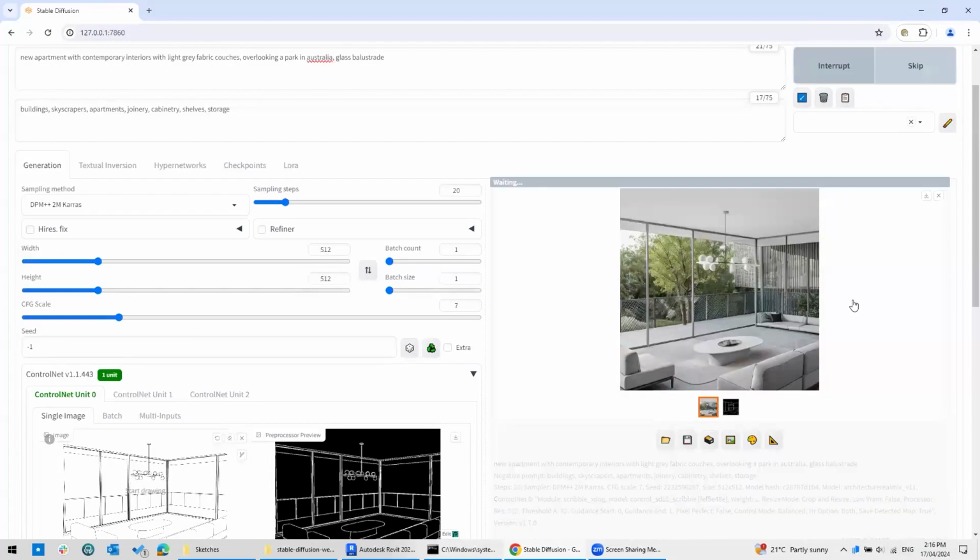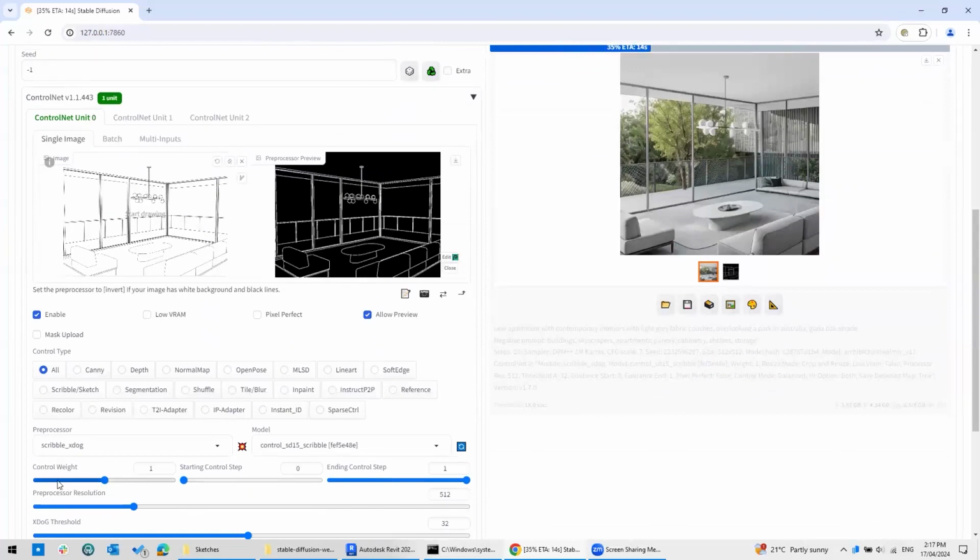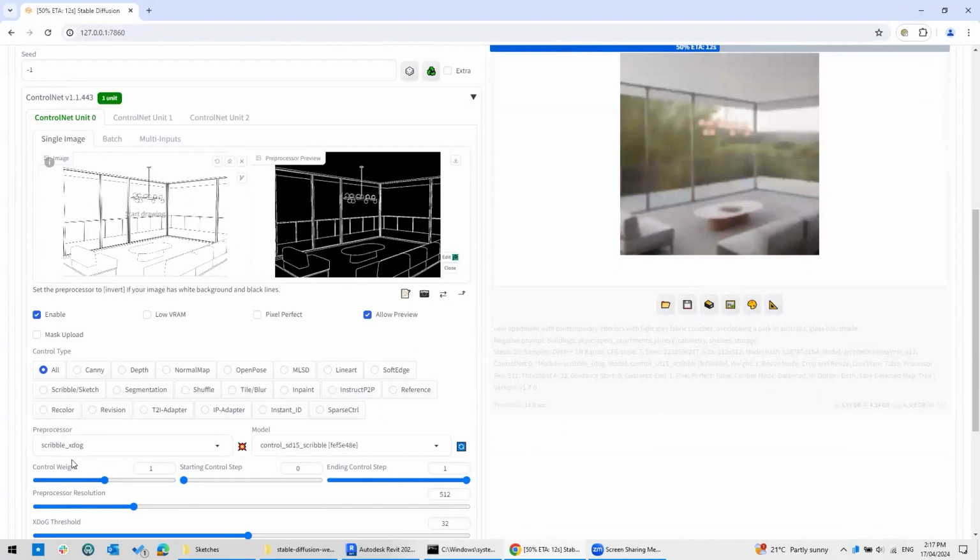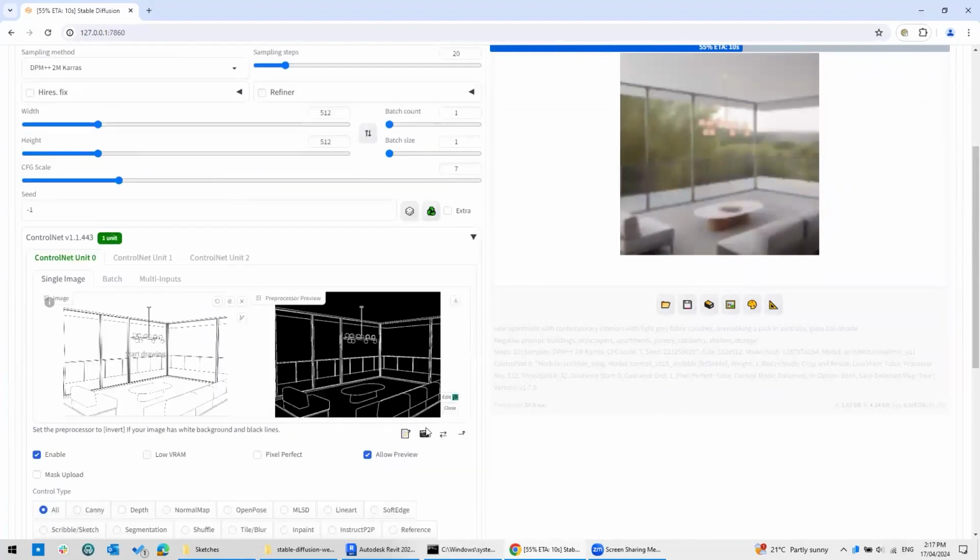Let's go and hit generate one more time. See what we get. Again, there's a lot of fine tuning you can do with the negative prompts. And again, the control weight over here to adjust how you might like it to focus. All right, this is looking a bit better here.